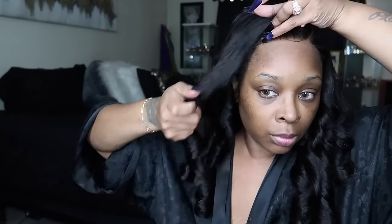So I'm putting the wig on right here. I'm just testing it, and guys, look at this wig straight out the box. Like, are you kidding me? Look at that part. Look at the part. Look at the hairline. Look at the curls. Like, oh my gosh, you can just comb this and bye. You ready? But let's manipulate it a little bit.